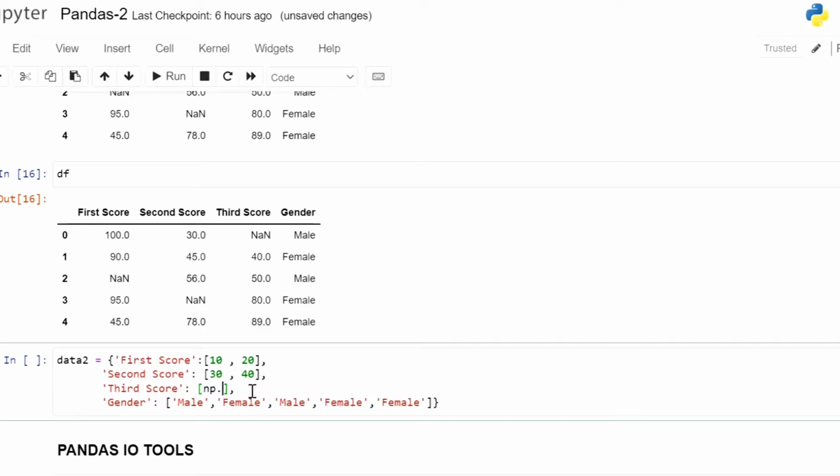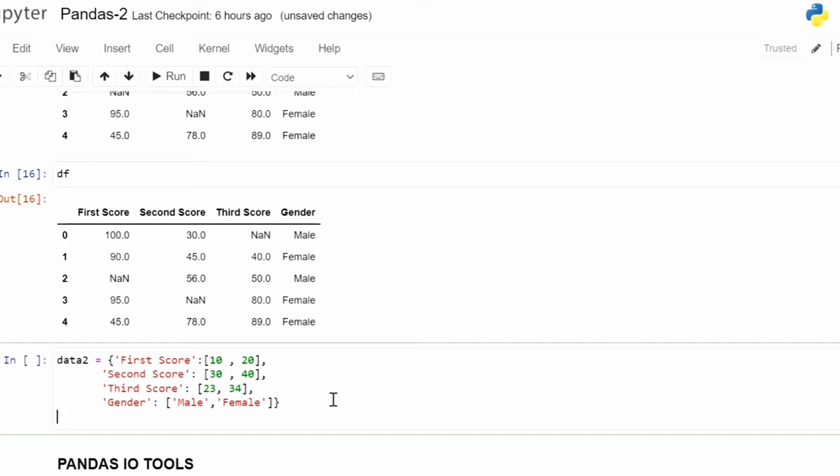Let us give the third score also as 23 and 34. And the fourth column also let us have male and female. So here we have a dictionary. Let us create the data frame df2, and we can create it by pd.DataFrame.